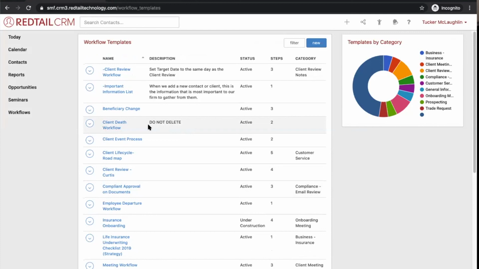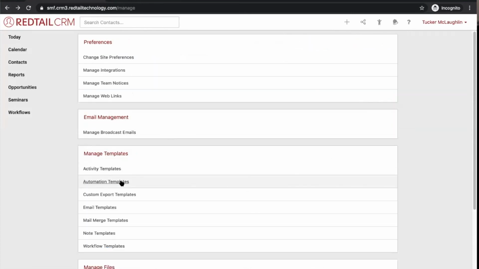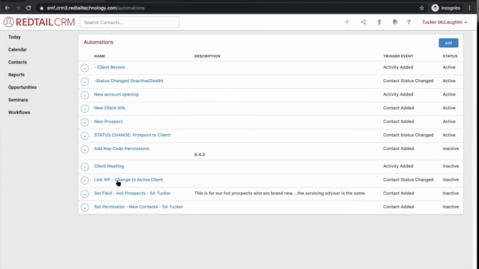But to make it even easier on us, if we have workflows like this that are based off of a situation, that's where another template can come into play with automation templates. I did actually have someone reach out to me earlier in the week regarding a status change, whether that's from a prospect to a client, or again, the topic we don't want to talk about, whether a client leaves us willingly or unwillingly. That could trigger a workflow. We know for a fact we need to change the status, but everything else flies out the window. I need a reminder about that.